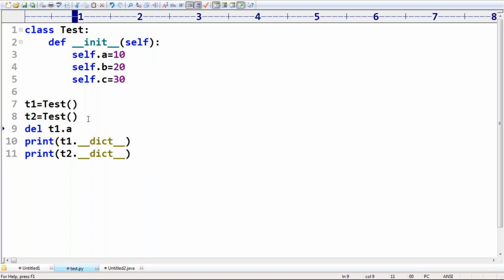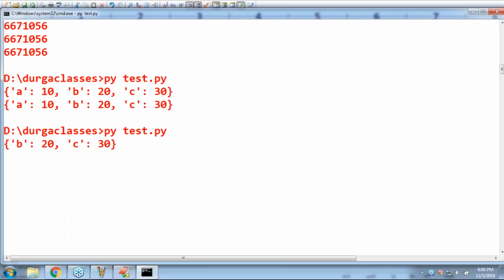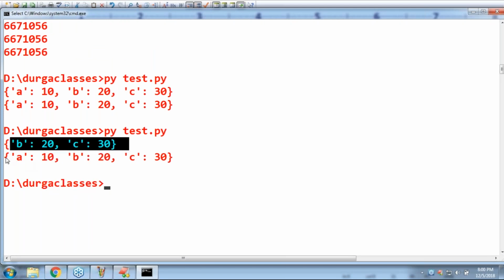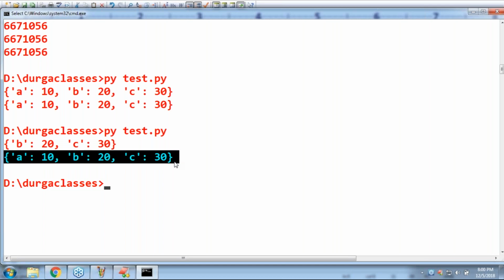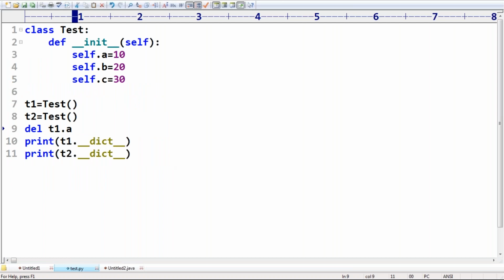Yes or no? No chance at all. Have you observed? Only for t1 it is removed, but for t2 it's still there. If you remove the instance variable from one object, it won't be removed from the remaining objects, because for every object its own separate copy is there, sir. Remember. Any doubt?